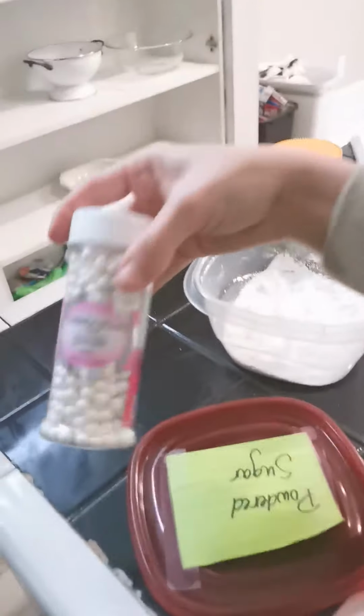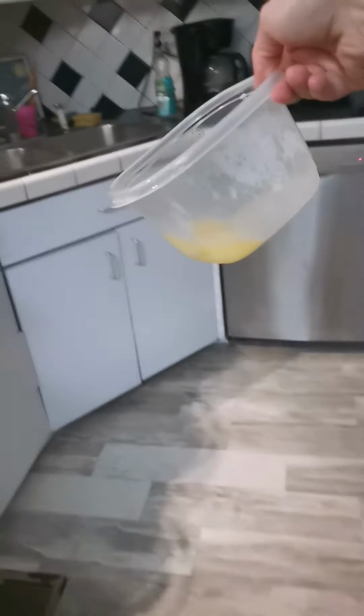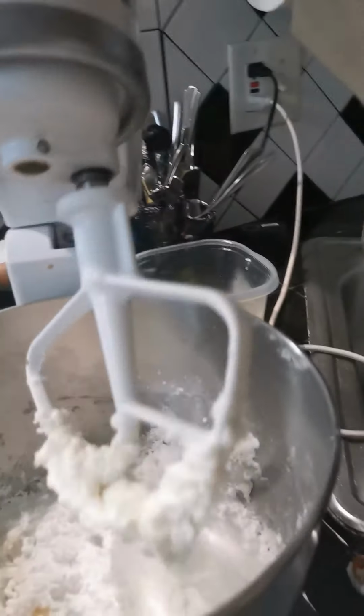Tippy tip tap tap. We've got these that we were going to... What? Oh yeah, it's cool. No, it's fine. It'll still have like a little solid in it. It's fine. All right. Back down on the mixer.